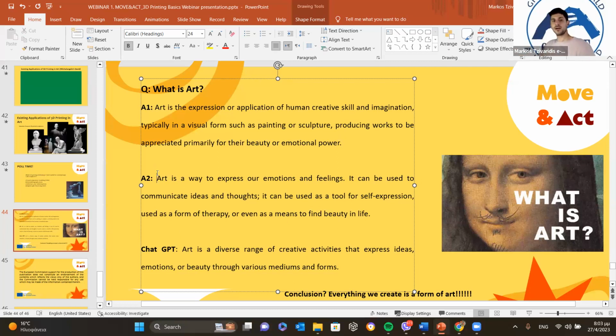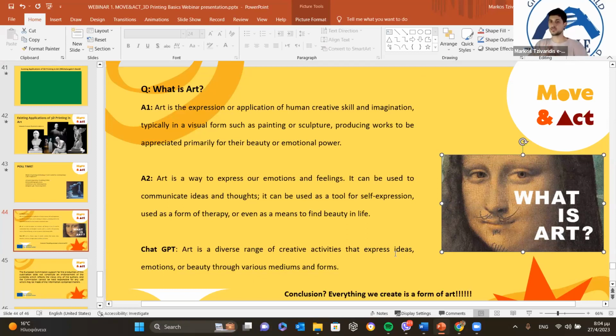The next answer I found is that art is a way to express our emotions and feelings, and it can be used to communicate ideas and thoughts. It can be used as a tool for self-expression, as a form of therapy, or even as a means to find beauty in life. So that was a more inclusive answer.